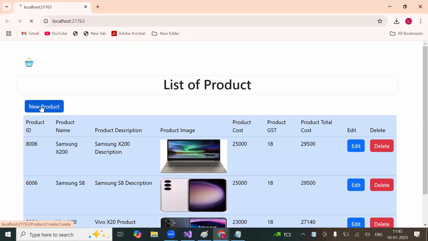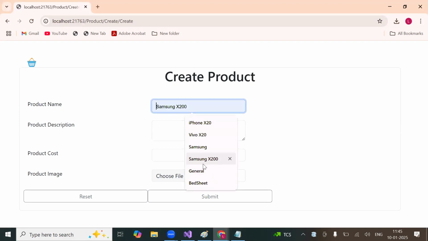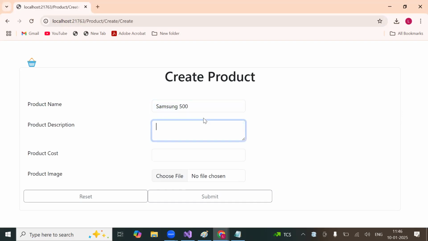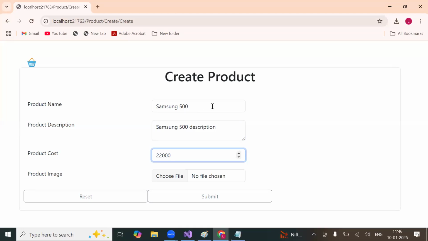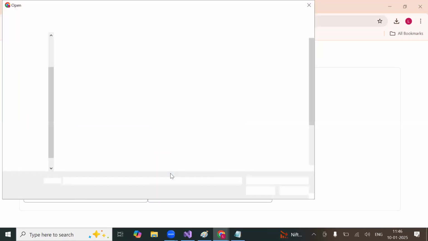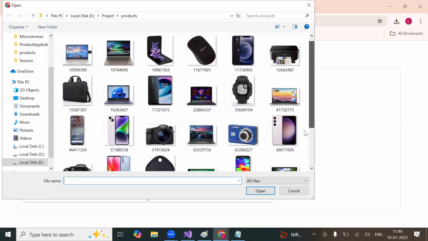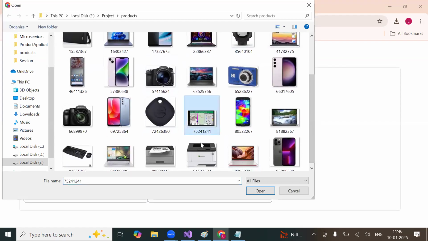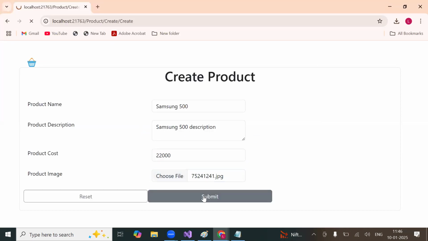Here, click on a product, Samsung S00, description. Product cost is 22,000. Okay, now save. I am taking this one for the time being. Open. Submit.